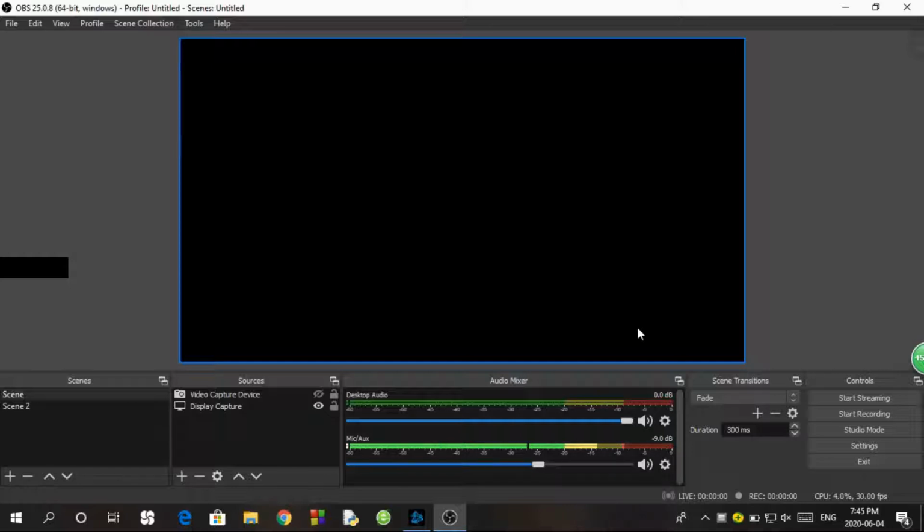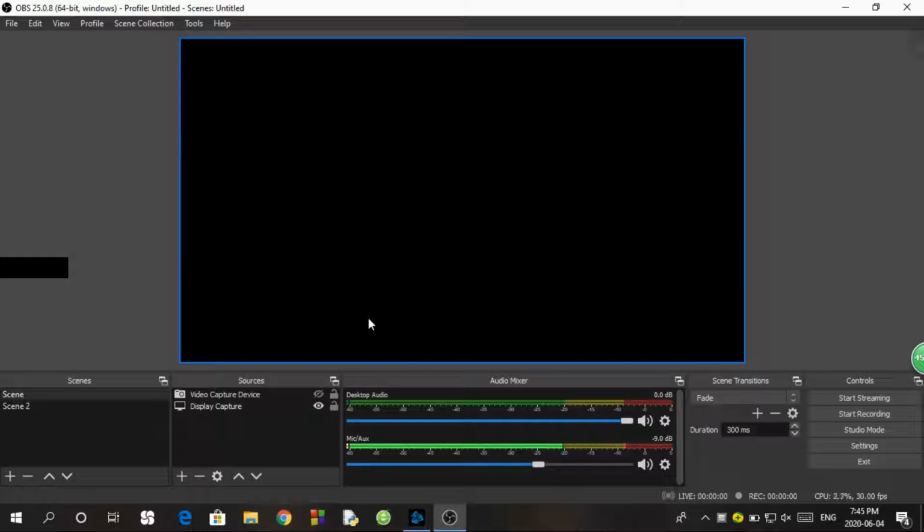Today I'm going to show you how to fix OBS Studio display capture black screen. When I started using OBS Studio, this display capture was really a pain when it happened to be a black screen. I tried to Google, tried to search online, just trying to find a way to fix this problem. And it took me over a month after downloading OBS just to figure out how to use display capture. Today I'm going to show you a few easy, simple steps to fix the black screen issue.